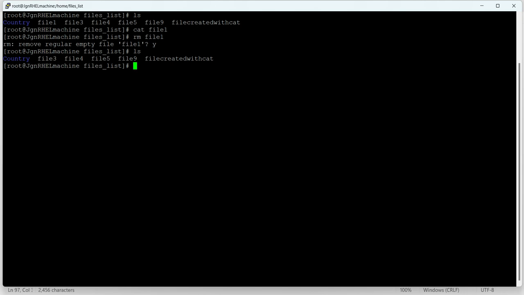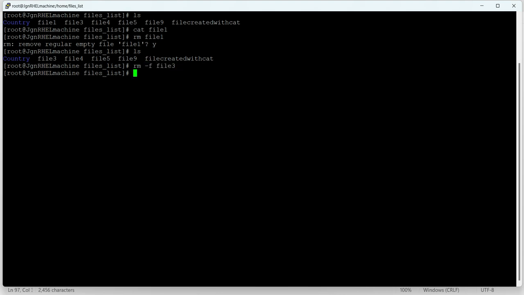So if you don't want the prompt asking for permission whether the file should be deleted or not, use the -f option: rm -f file.